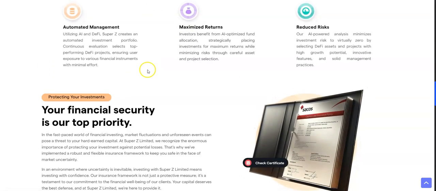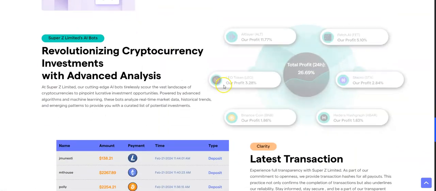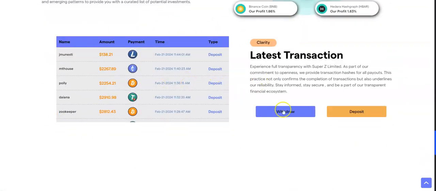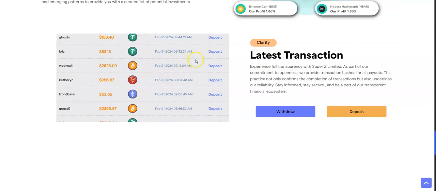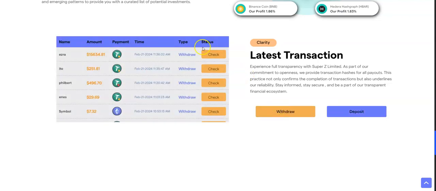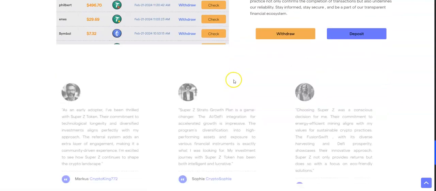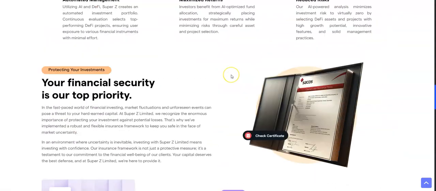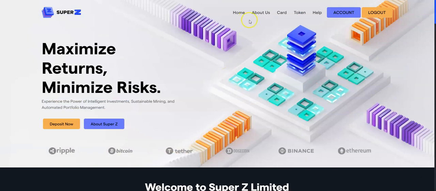Scrolling all the way down, you can find more information about this protocol and we can see the latest transactions, so latest deposits. If you scroll, you can see all the deposits. If you click over here, there was a link where you click and you can see the latest withdrawals as well. It'll take you to the blockchain, where you can find information about it. Okay, this is going to be just a quick video.